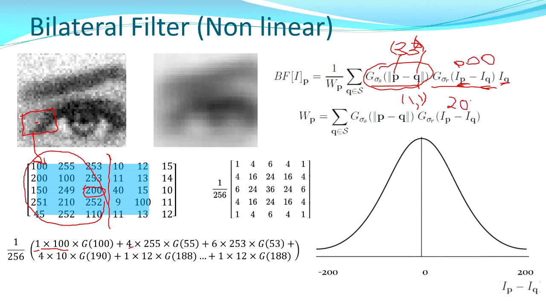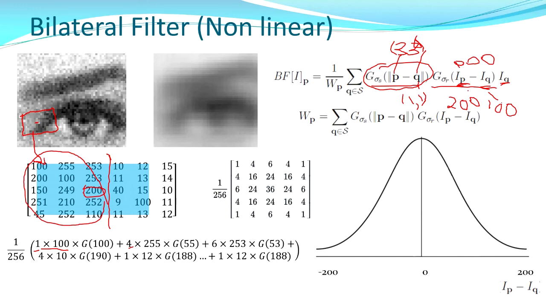Hence you can see that there is no norm over here. Here there are no double brackets. These double brackets are only for vectors, that is a norm. So it is the distance: root of (3 minus 1) whole square plus (3 minus 1) whole square, the distance formula. That is what this norm is telling you about. IP and IQ are the corresponding pixel values. So IP is 200, IQ is 100, so IP minus IQ makes it 100.